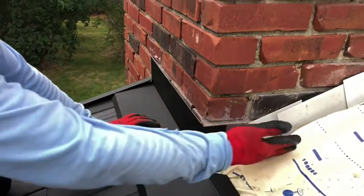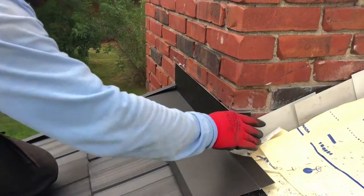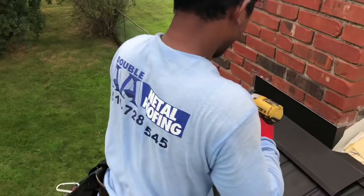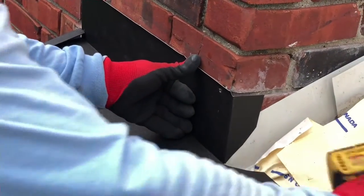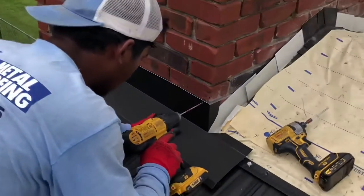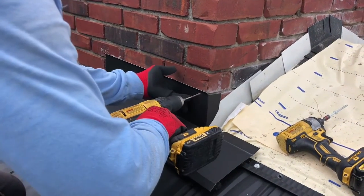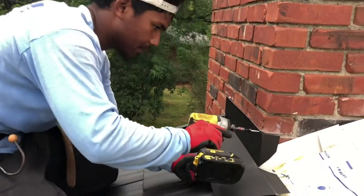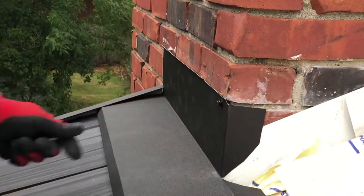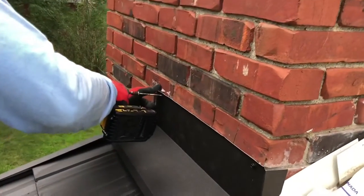Because I want to have a flashing — so the wall flashing is going to go on top of this one. That's the reason why I leave it open like this. So now I've got my drill right here, I'm gonna put my drill inside there, and get your black screw, you're gonna tie it up. And you have to do this side too as well — I'll do the same thing.